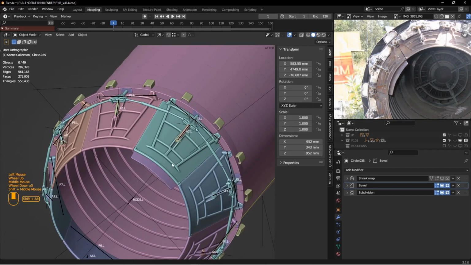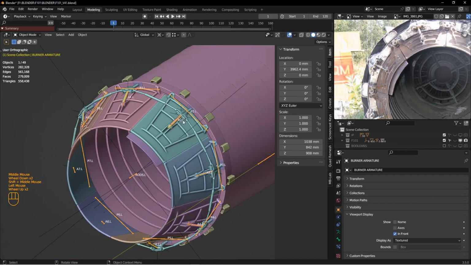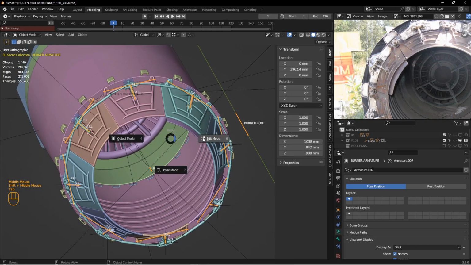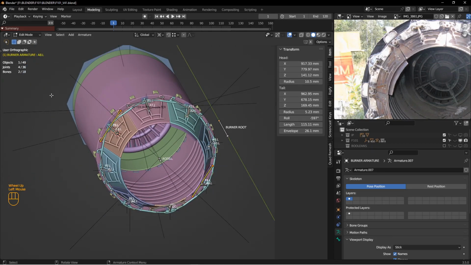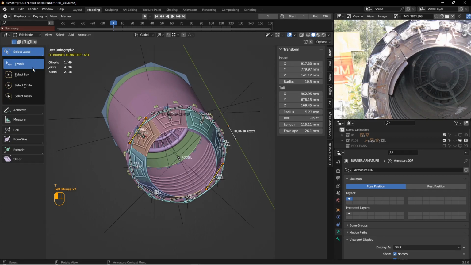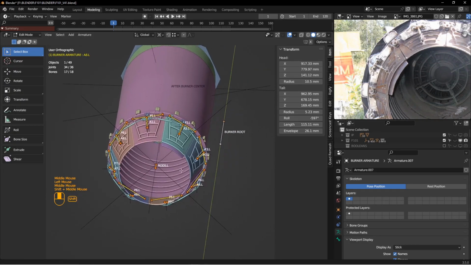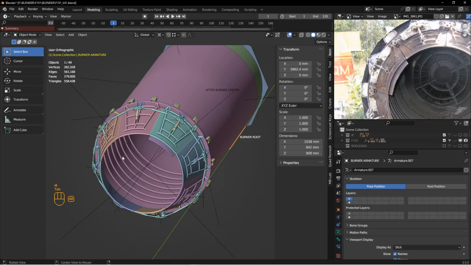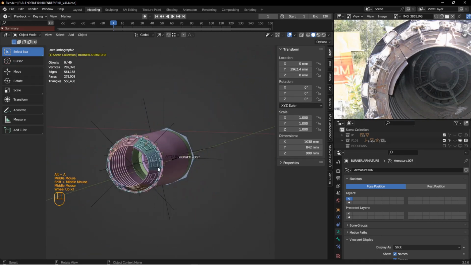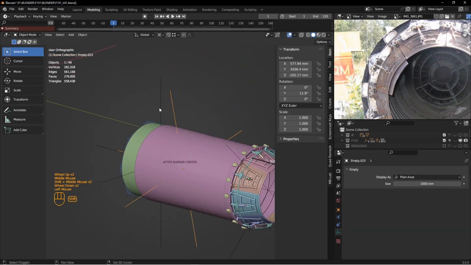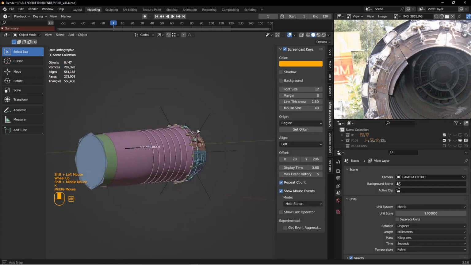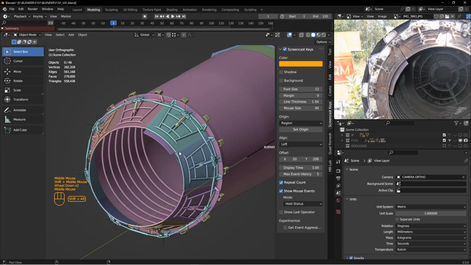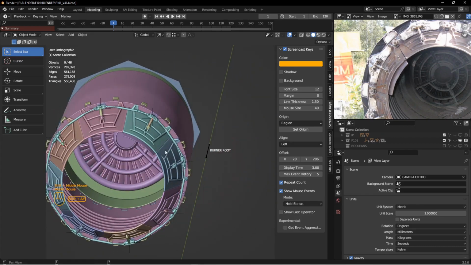A little bit of cleanup maybe on the bones. We don't necessarily need to see all these bones. They kind of get in the way. So let's go down to armature. And we can, oops, somehow not in box select anymore. Box select. I'm just going to take all these bones here that aren't the root bone, and I'm just going to move them to another layer. And that just cleans stuff up. We no longer need these centers. We can get rid of them. We're done with them. And we're done with this guy. So now we're just left with our engine and its bones.